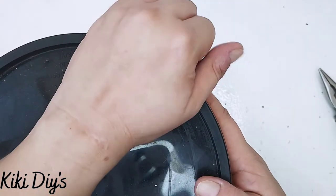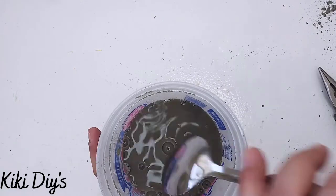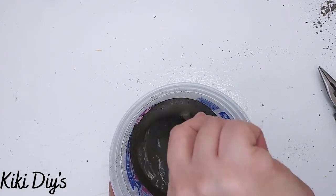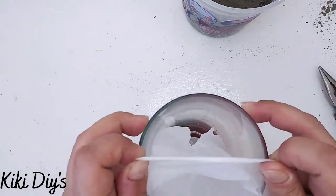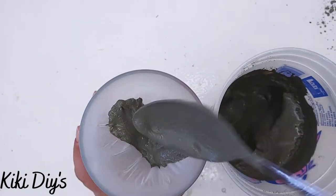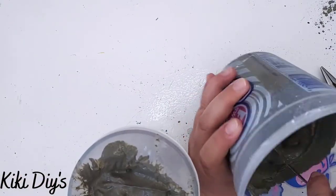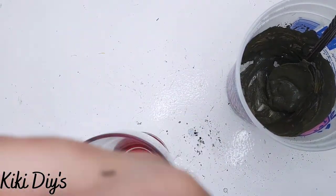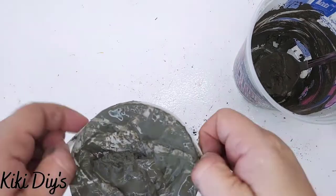DIY number two - we're gonna play with concrete and wood. I'm using Quikrete, and as you can see we're opening it. I'm gonna get a little bit of that Quikrete and pour it in a disposable bowl, add some water, and mix it. I want this mix to be wet but not too wet - like mashed potatoes, but a little bit thinner than that. Now I'm taking a glove and placing it on a glass so I can fill it with the concrete. I'm getting rid of the air in the glove and playing around with the concrete so it goes into the fingers of the glove, and I'm gonna keep doing that until I've used all of the concrete.